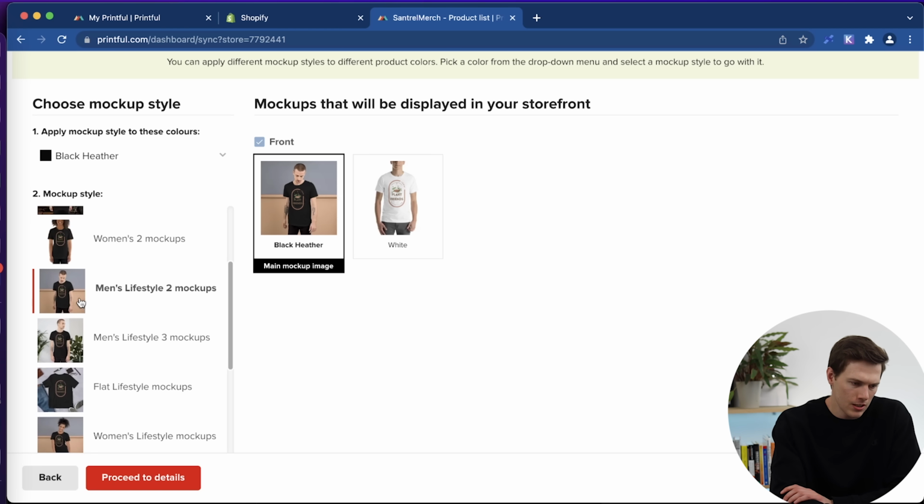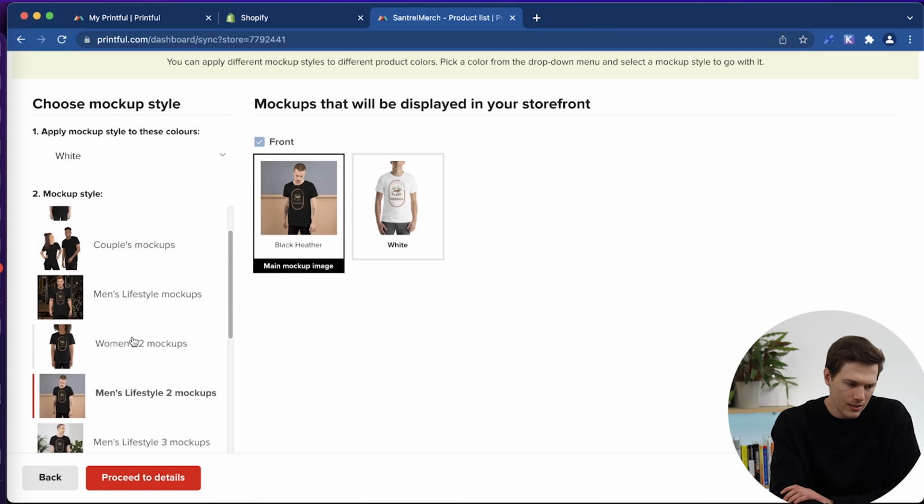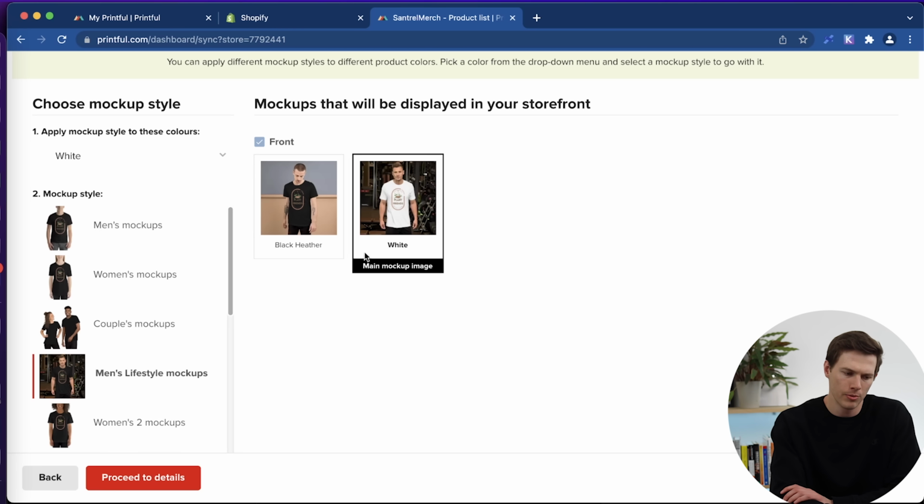Maybe this one looks pretty good. And then for white, separately, let's go select white. I think that this might be maybe like this one right here. So you can see here are the two main mockups we have, and we could choose this as the main mockup image overall. And now we can say proceed to details.